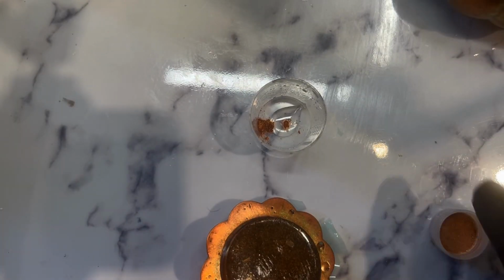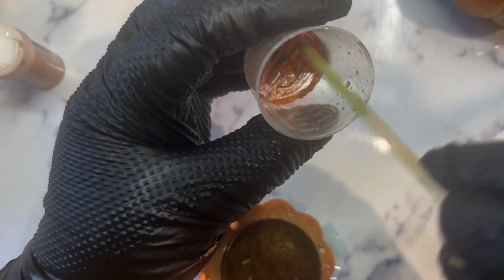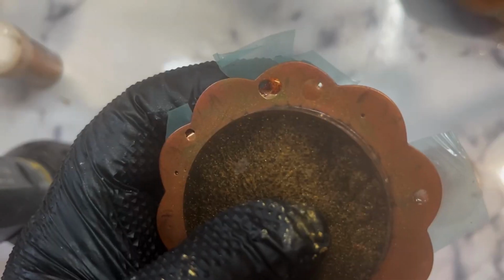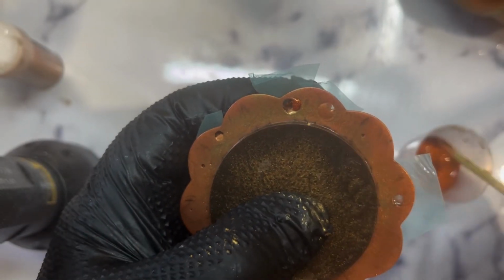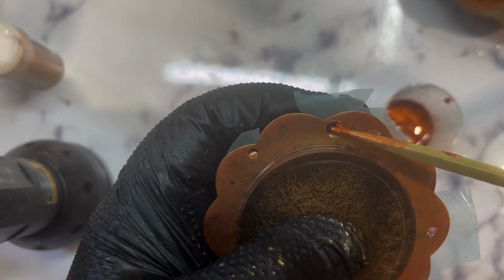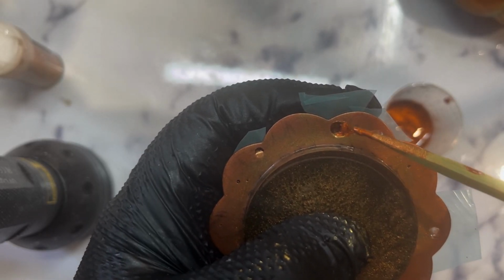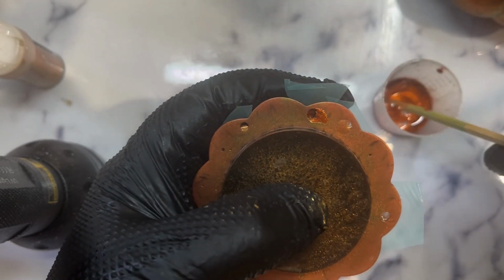Mix it up. Now, I did add in a bit more UV resin because I didn't quite have enough. Mixed it up thoroughly. There we go. And then applied it a little bit at a time to where we got the holes and these little air bubbles, and just hoped that it was going to work. Now, warning, there is a UV light coming up soon, which you may see. I think I've left that clip in.